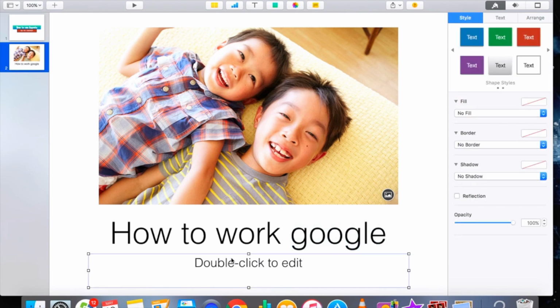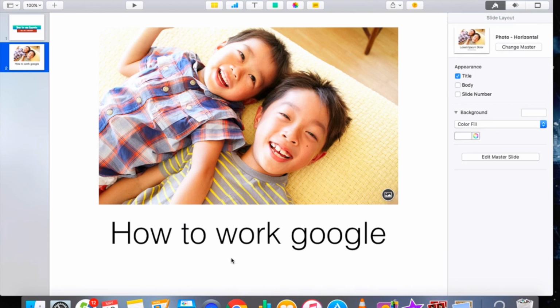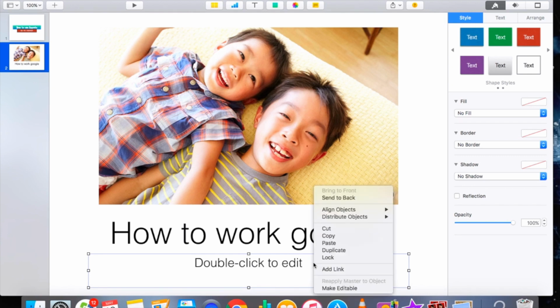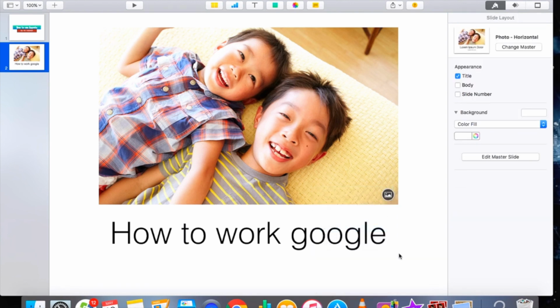And say you don't need this text box, you just click on it and hit delete. Now, if you want that text box and you don't know how to hit the delete button on it, you can go to here and just hit cut, and that also erases it. So now we're going to go and try to find ourselves an image to fit here.